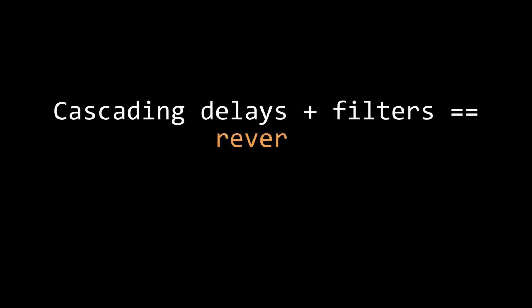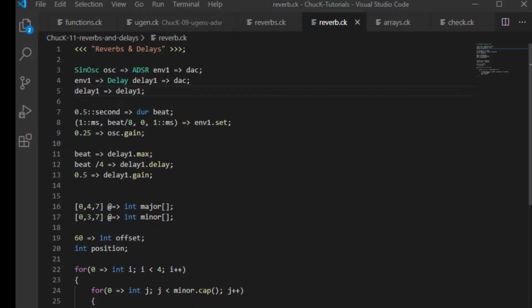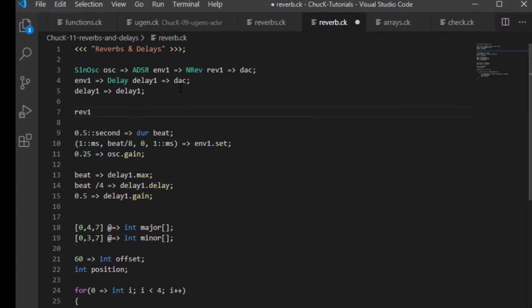If you want to hear something a little more sophisticated, the makers of the C++ STK made a couple of things called reverbs. These reverbs mimic the sound of an acoustic space by building a cascading series of delays and filters. The best sounding one is called NREV, and it only has one parameter to worry about, which is the mix parameter. The mix parameter lets you choose how much reverb gets mixed into the signal, and that means you can stick a reverb into the signal chain anywhere you want because you can let as much dry signal through as you like. Be real careful with the mix parameter though, because it tends to crunch above like 0.2. Also, chucking a reverb back into itself does not work and makes it crunch immediately. But reverbs are an easy way to add some atmosphere to your ChucK sounds.